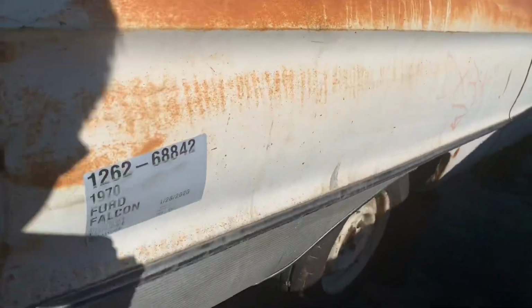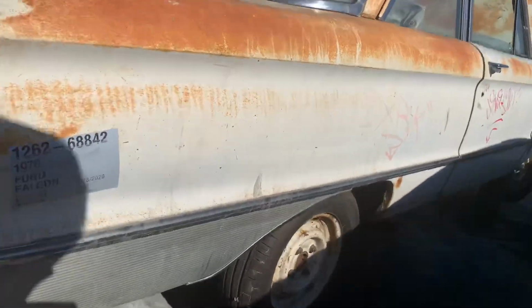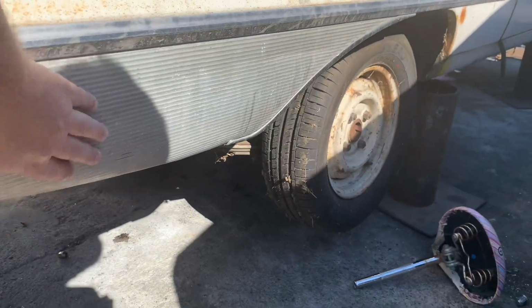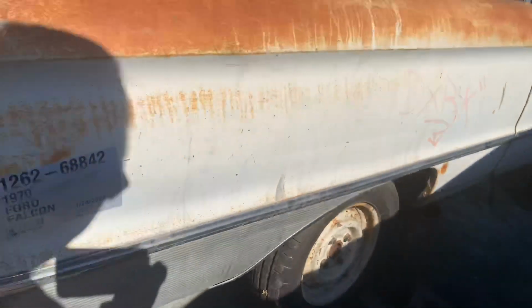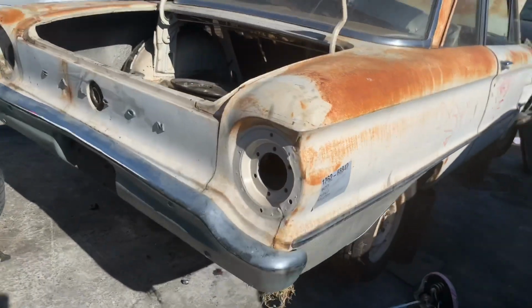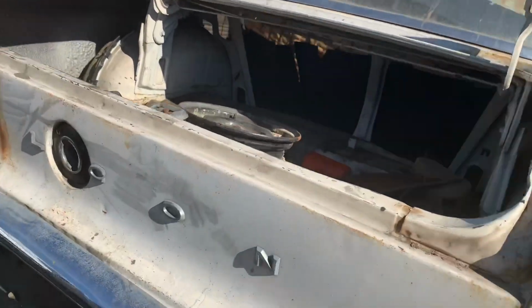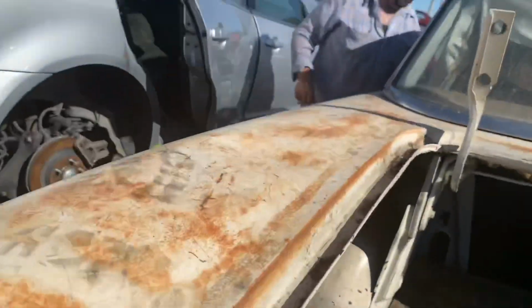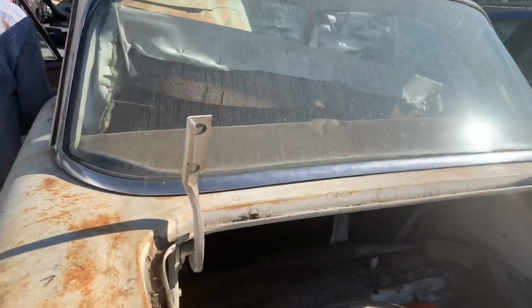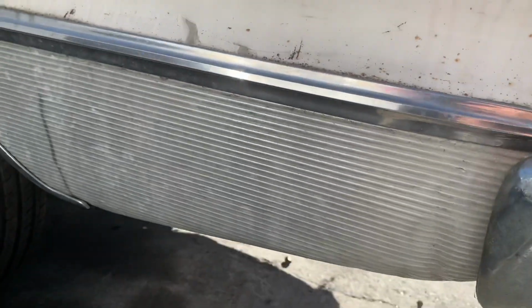It's a bit of a deluxe model, so it's got the washboards and the quarters. So this one appears to be in good shape. The other side has a little bit of a ding right here. These are very hard to find in any sort of good shape, since they got dinged up pretty bad. And this guy was already stripping it before I got here, and it still has the Falcon letters on the tail panel. Still has all good glass, and then there's the other rear quarter washboard for you.